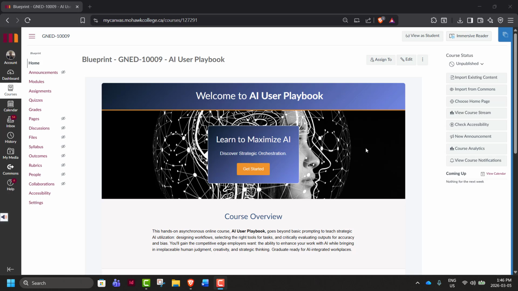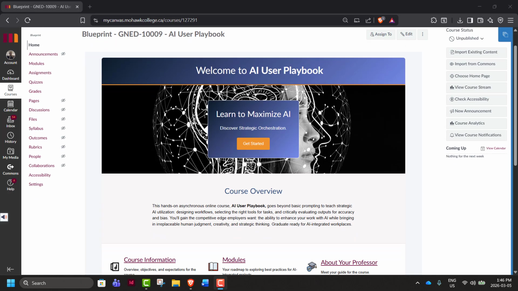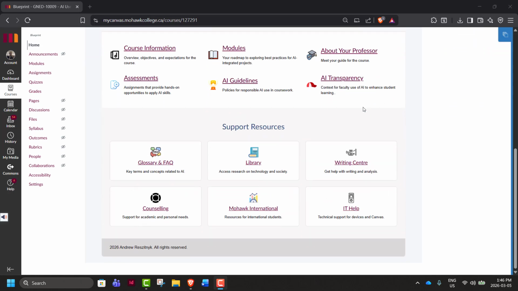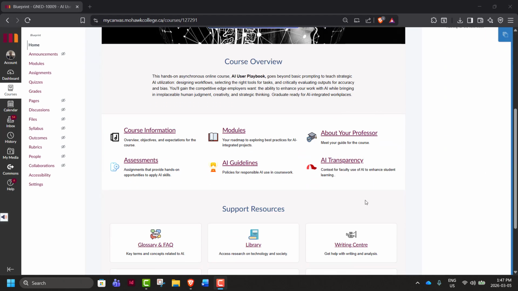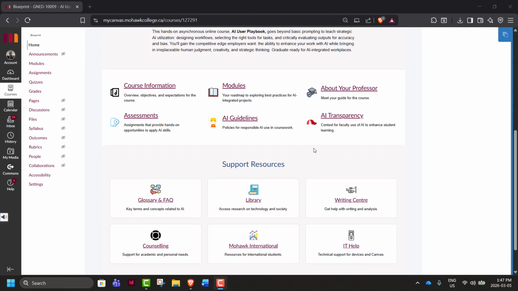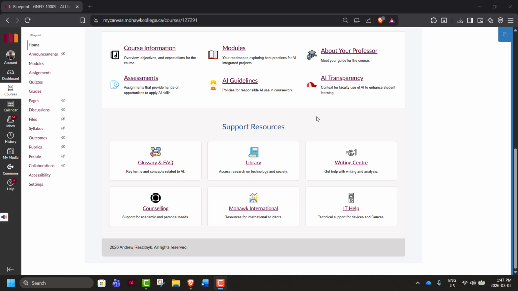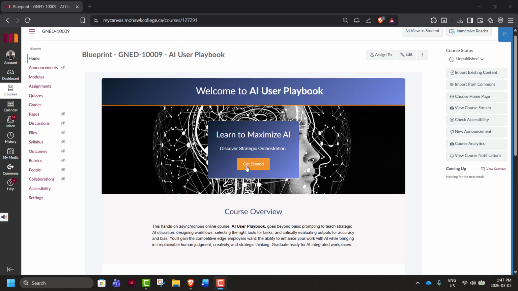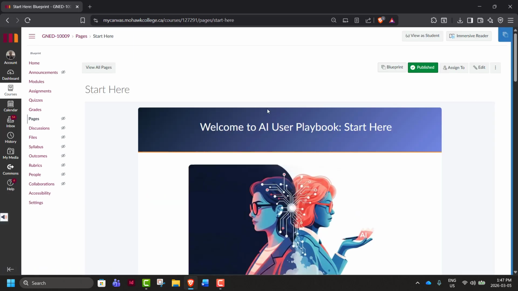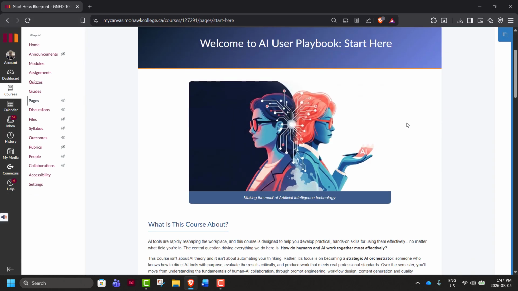First, a few basic things before we begin. You can find the homepage here, and I encourage you to just look through all of the content. We set this up so that there's lots of information available for you so that you can really get what you need in order to hit the ground running at the start of the semester. In particular, I encourage you to check out the Start Here page. And if you're watching this video, that means that you've definitely done this. So you're off to a good start.